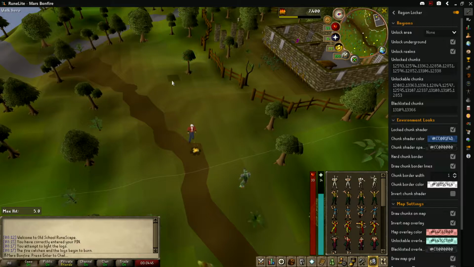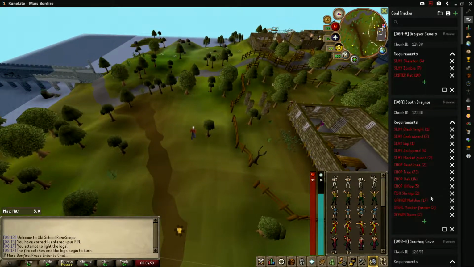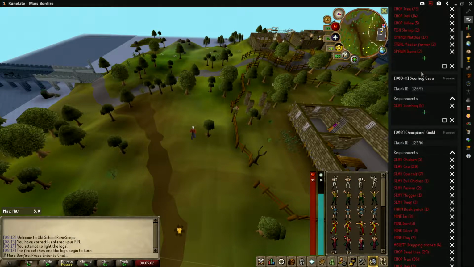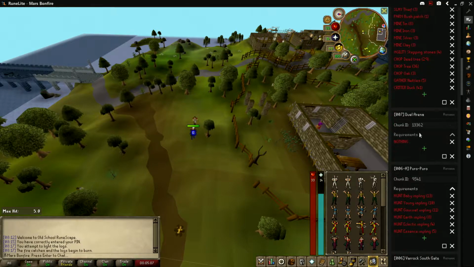There's a lot of stuff to find here. There's a lot of trees in this chunk, unfortunately. I went ahead and added the tasks in here. Oh yeah, I guess I should mention that I've decided to split out underground chunks. They still unlock automatically when the above ground chunk gets unlocked, but it'd be easier for me to track things like the Draynor sewers, the Sour Hog Cave, Puro.